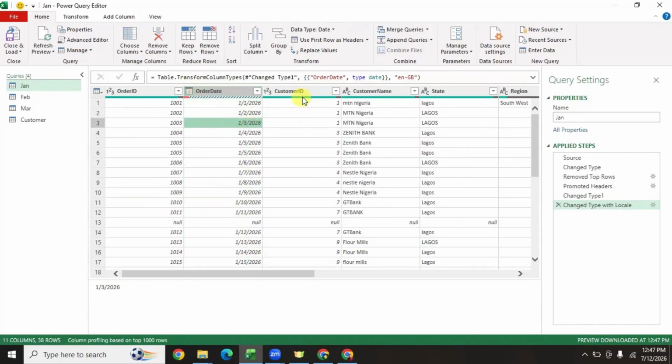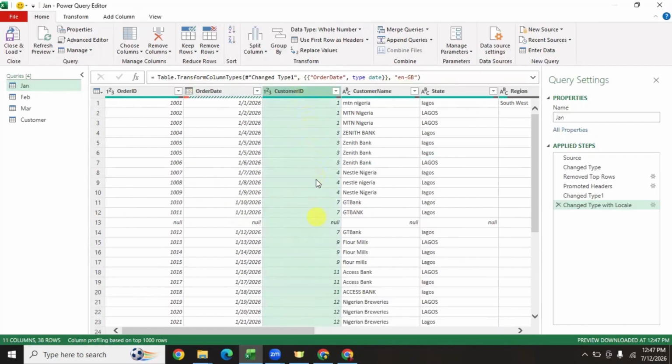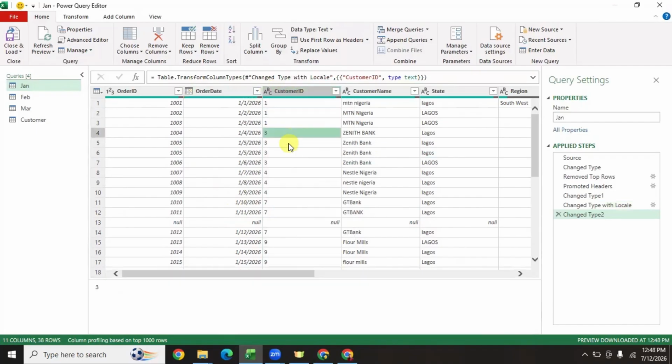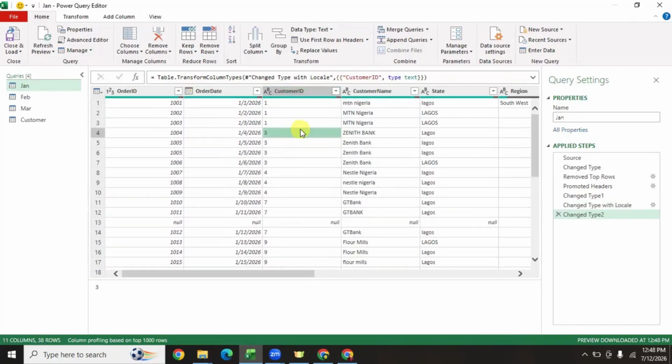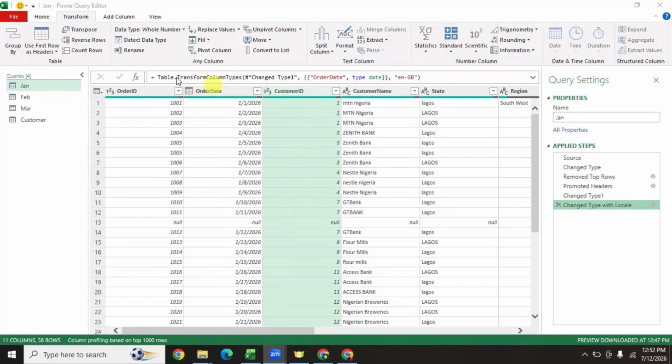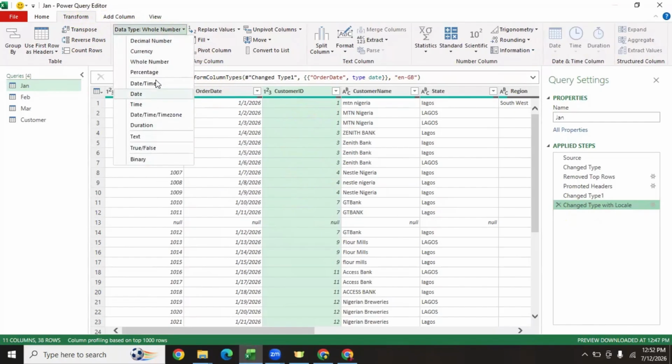Okay. The next will be the customer ID. In the customer ID here, the customer ID is numbers already, but we want the customer IDs to be text. So we want it that way. So for the customer ID, especially in the dates, we just clicked on the data type here, but you could change the data type on that transform tab. You can see you can select the data type. You can do that as well here.